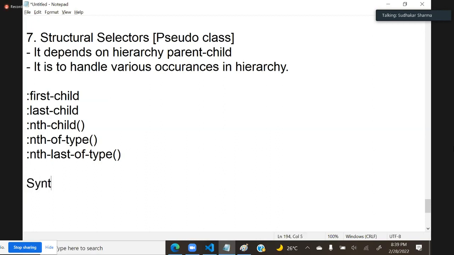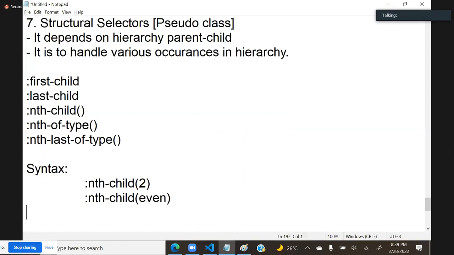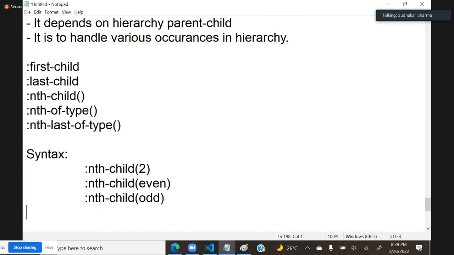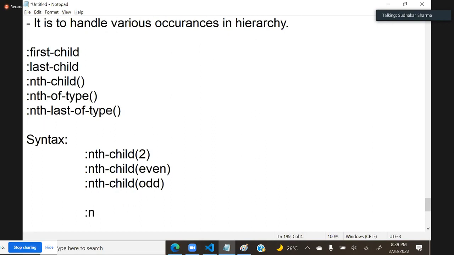We can write nth-child with a number, or nth-child with even, or nth-child with odd. And you can define nth-of-type, nth-of-type 2n. A plain 2 means only the second. Understood?